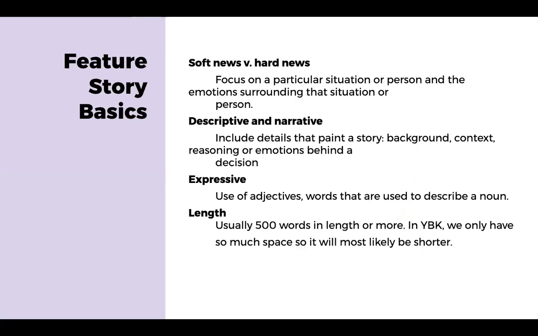All right, so let's talk about some of the basics that we see with feature story writing. We have to understand the difference between soft news and hard news, okay? Soft news is feature story writing, which I want you to focus on, okay? It focuses on a particular situation or a person and all of those emotions that are surrounding that situation or person. Then you have hard news. Hard news is what is happening right now.